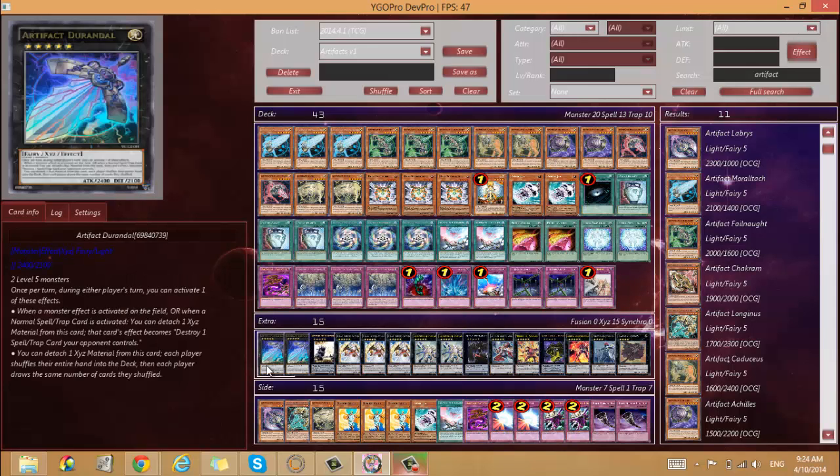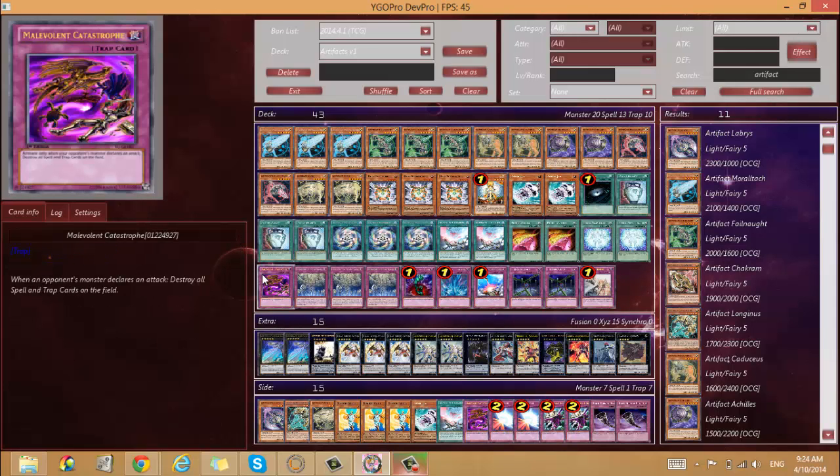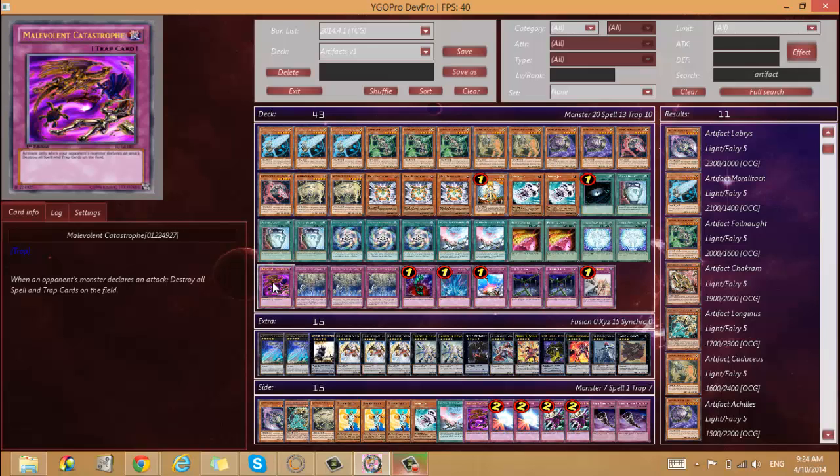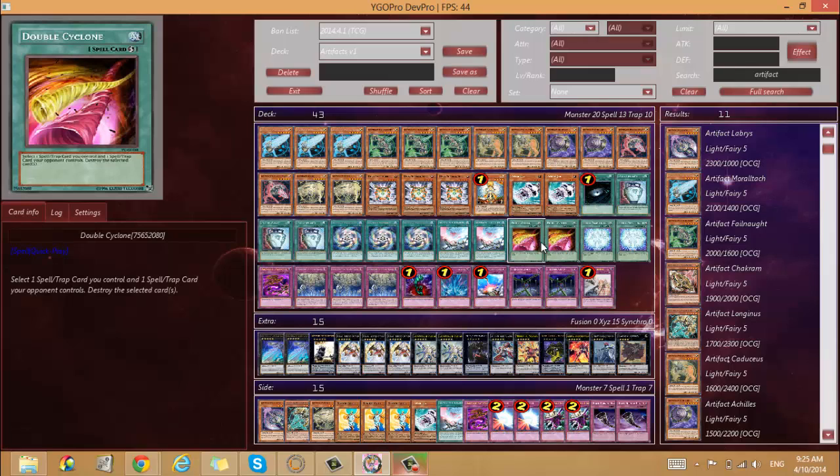Alright, chaps. 1 Malevolent Catastrophe, because 1 Malevolent Catastrophe is all that I needed. I didn't need 3 Malevolent Catastrophes because there will be decks that don't play any trap cards at all, or magic cards, and they don't have any set cards, and then this will just kind of be like, I won't go so plus on it. So I didn't feel like more was needed. But I might try out a 2, maybe without Double Cyclone. I like Double Cyclone way too much.